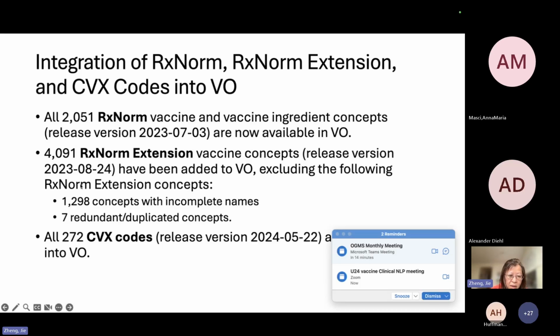So there are about 100 concepts with incomplete names. It's unable for us to figure out what they are. That's why we cannot integrate those terms in the VO. The rest is 4091 RxNorm Extension vaccine concepts already available in VO.